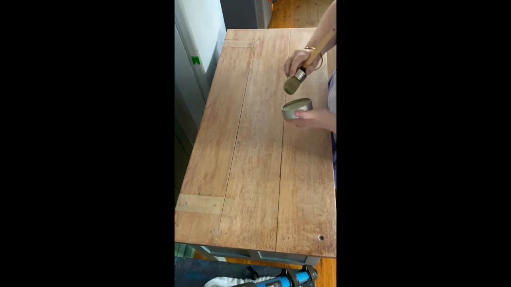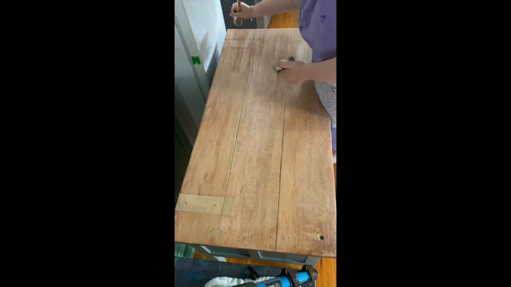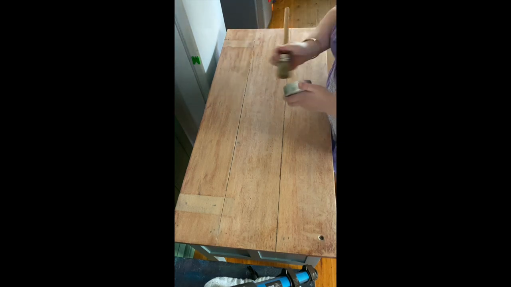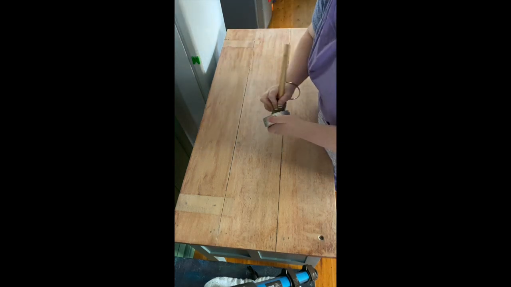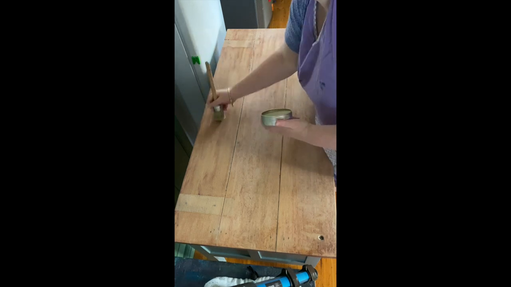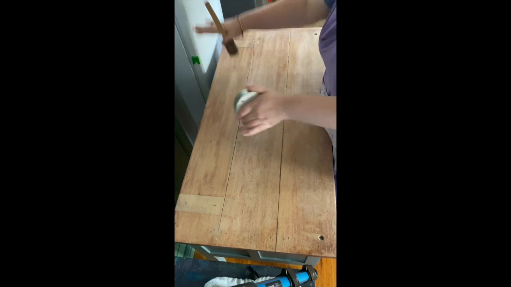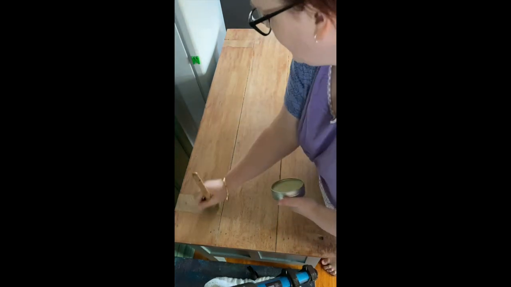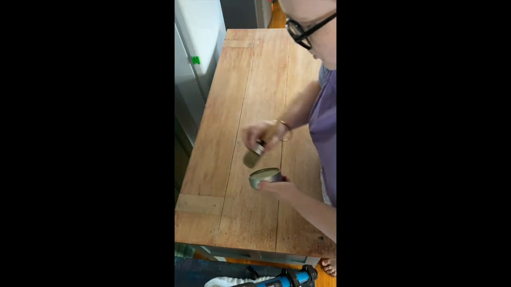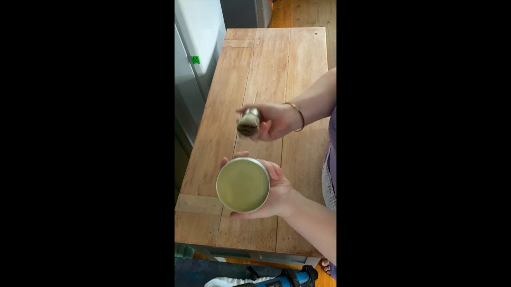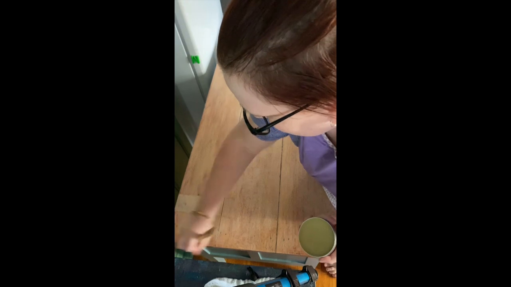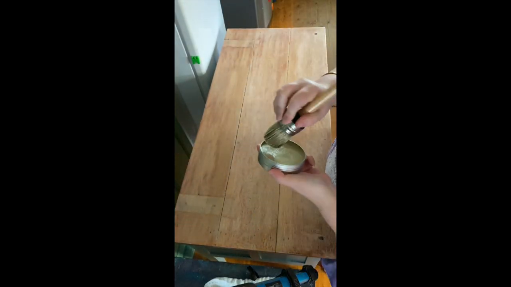Even when your timber's stained, adding that wax, adding that oil, nourishing the timber further is going to help bring out the grain of the timber. It's going to showcase the timber and it's really going to take your stained timber to a whole different level. It's really going to enhance it. So when you're applying your wax, apply it all over. Don't worry about it if you miss bits, it is not the end of the world because what happens when we buff it, we spread that wax around. So don't stress about it. Now I'm not really using much at all.